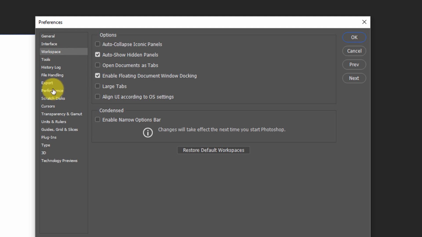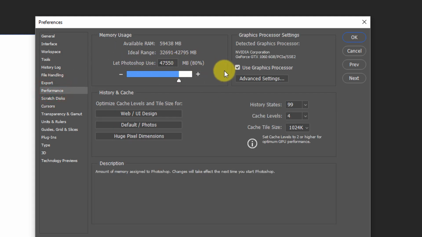And then going into something like performance, I change that to about 80% of my system resources. Notice I'm using 64 gigs of RAM to run my machine. That's quite a bit of RAM, but that's enough RAM for me to allocate a lot of system resources to Photoshop when Photoshop runs. So I still have 20 gigabytes of RAM that is available to other applications on my computer. So I know I spit out things like 64 gigs of RAM and 6 GB video card, but these are some of the things that really help Photoshop fly for me and work really fast. So we'll go ahead and press OK.